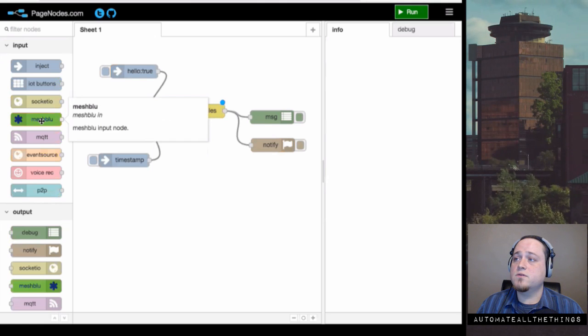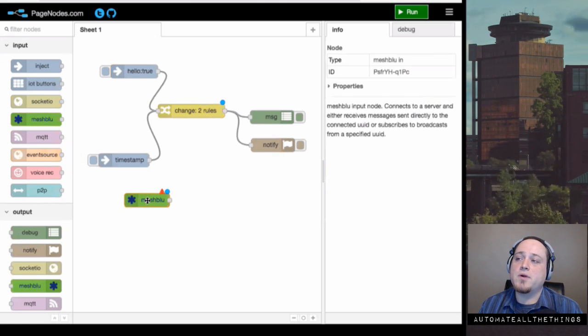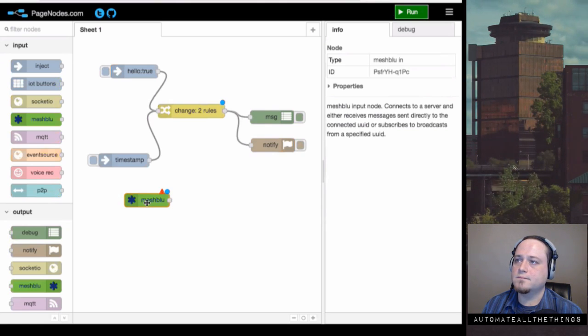So it's possible for companies to create specific nodes that integrate with their specific services? Right, yeah. It's all open source. This Mesh Blue node here, I've got for PageNodes, as well as I wrote the Mesh Blue connections for Node-RED itself.